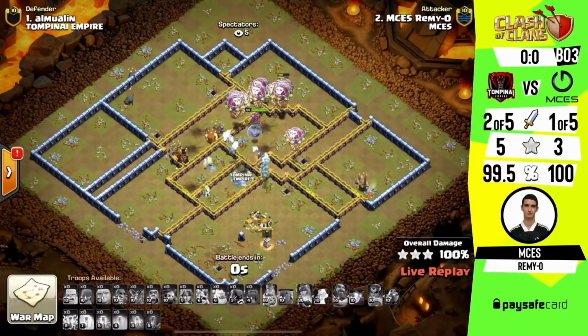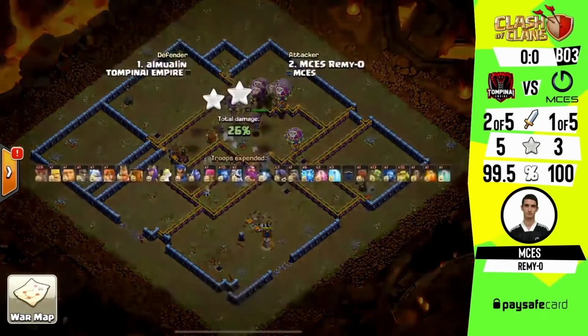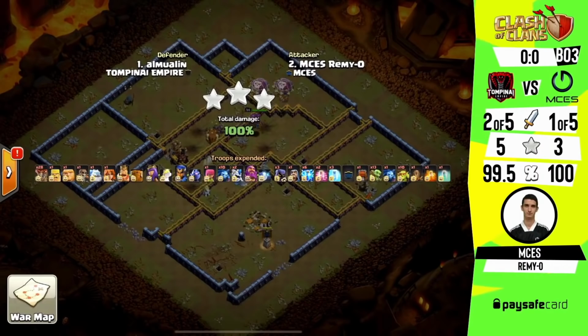MCES keeping the 3 stars rolling strong for their team, now 2 for 2. It's sickening, isn't it? It makes it look so damn easy, and it's such a pain because everyone else trying to execute it would have some trouble, but he's just like, I'm right, it's pretty much smooth sailing.